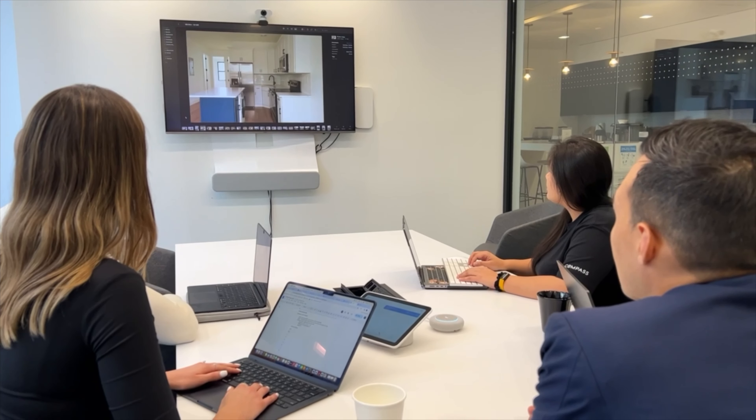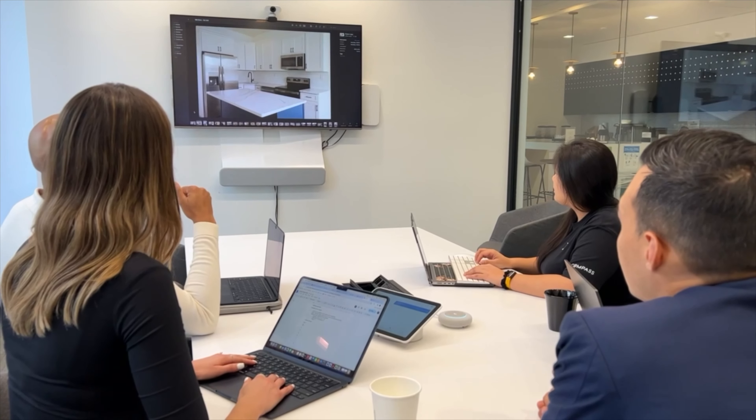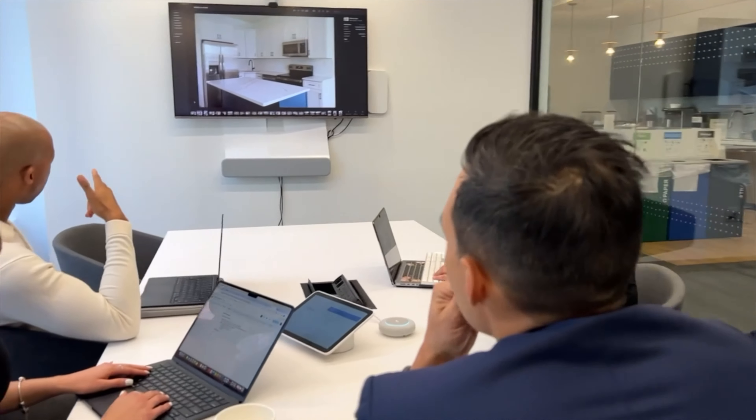We just received the photos — less than 24 hours later from the photographers. I'm sitting here with the team: Manny, Paula, Kendall, and Crystal. The point of this meeting is to pick our best shots out of 50, send them over to the photographers so they can do the final edits and virtually stage the photos. Crystal mentioned a good point: since the home is not staged with actual furniture, we're going to virtually stage it. Virtual staging is just to show what type of furniture you could put in and basically showcase how much space there is.